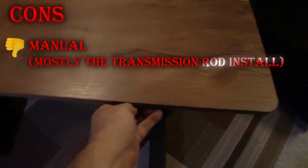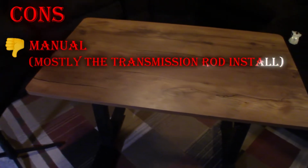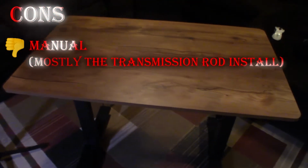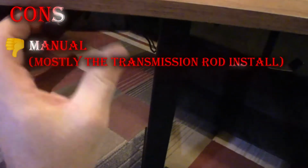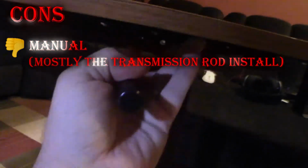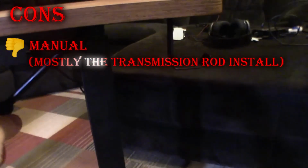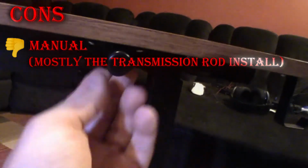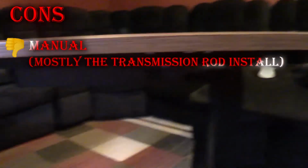However, the manual is not very detailed, especially when you come to the portion with the transmission bar. I believe that's what they call it, the transmission bar. Just be very careful of that section. There was a lot of trial and error for me when I first installed the bar and I tested it. I couldn't get the left leg to raise, and that's because the bar wasn't inserted correctly. Just make sure you follow the directions closely and test it. Make sure it raises and lowers before you add the desktop portion, and you should be good to go.